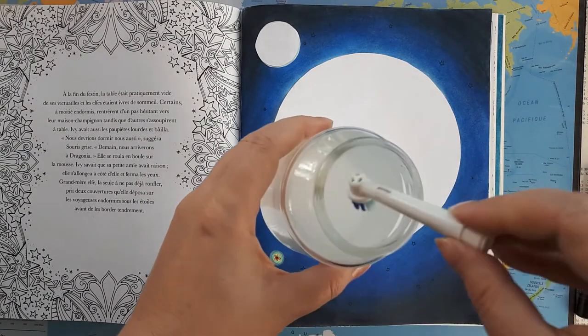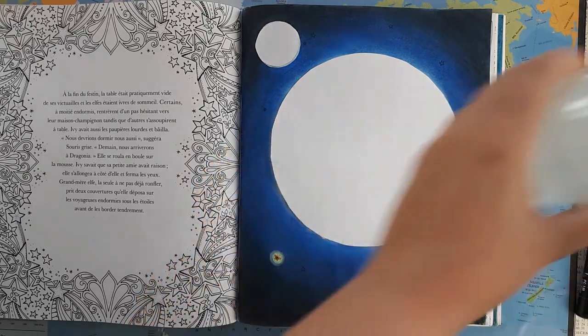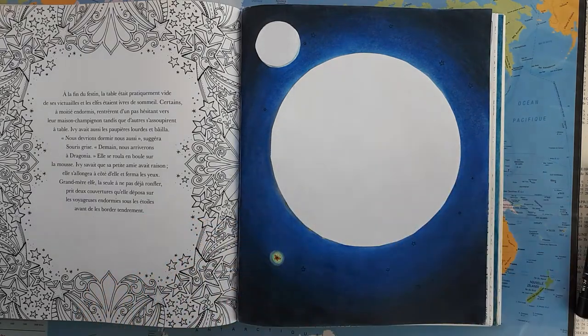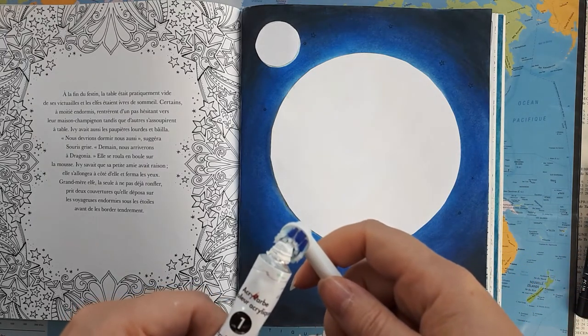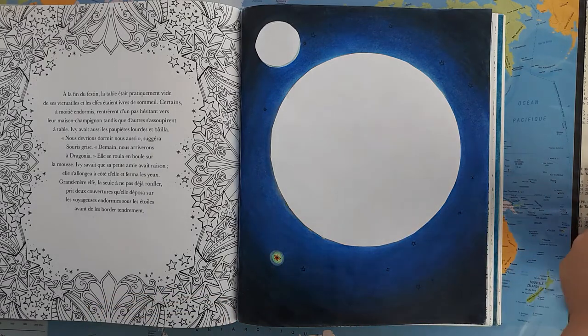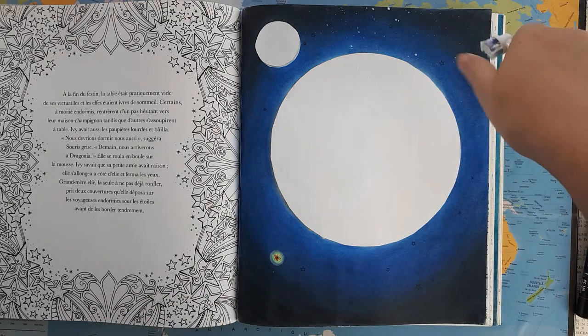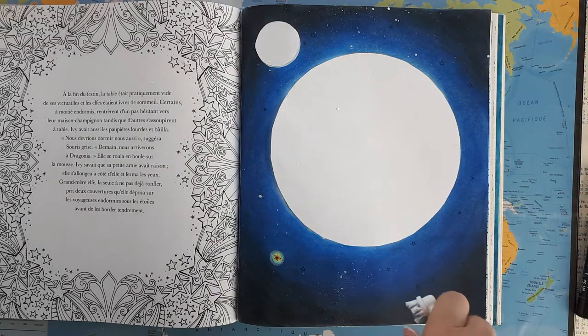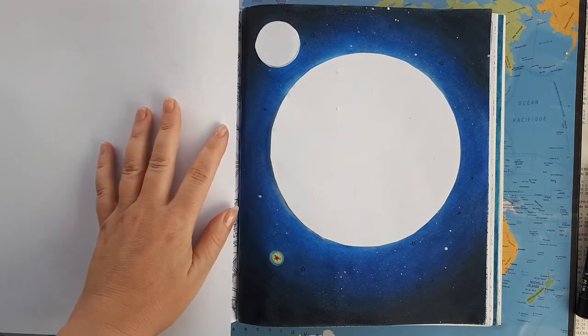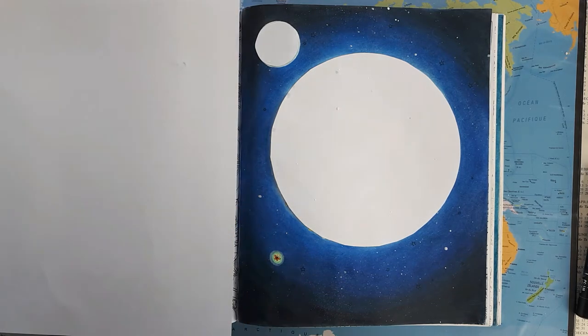I slightly wet my toothbrush in water. I sponge the excess water on a paper towel and I put a little bit of paint on it and I spray it on the page. Like that. Protecting the left page is an idea I could have had before I started. I agree. The advantage of this technique is that your stars will be on the page in a random way.